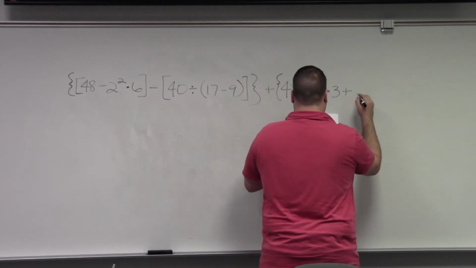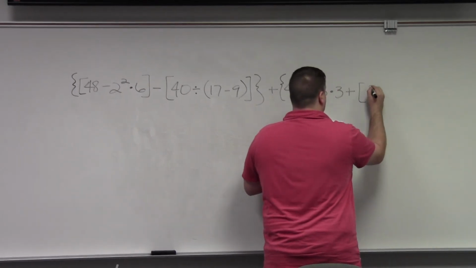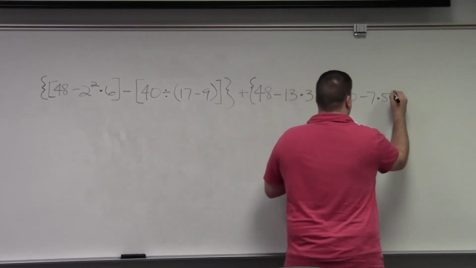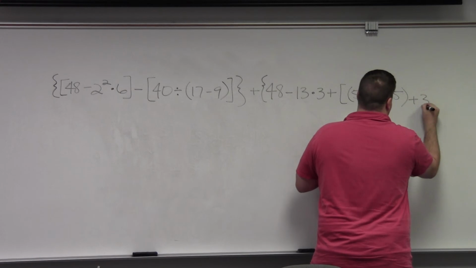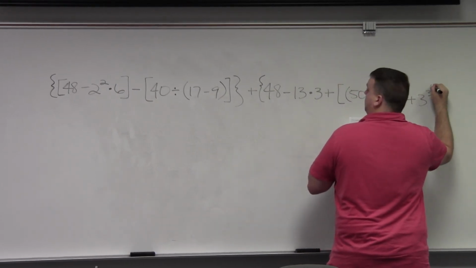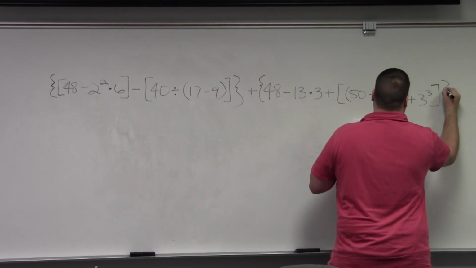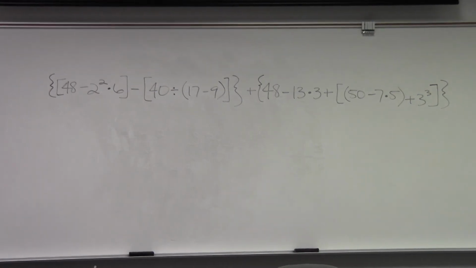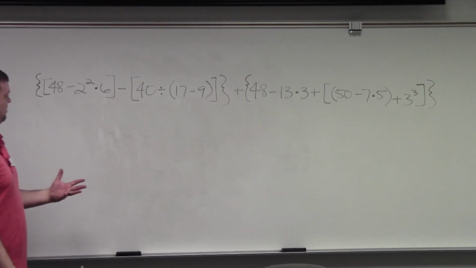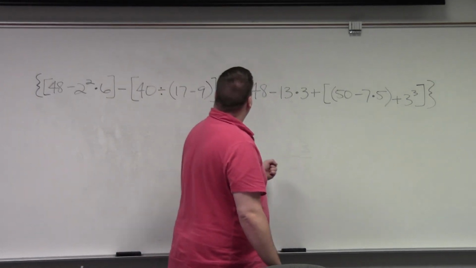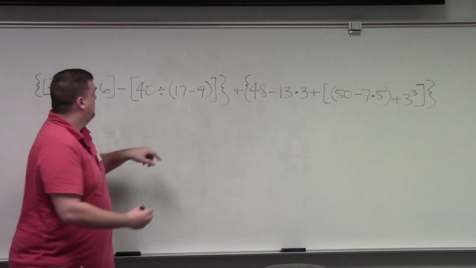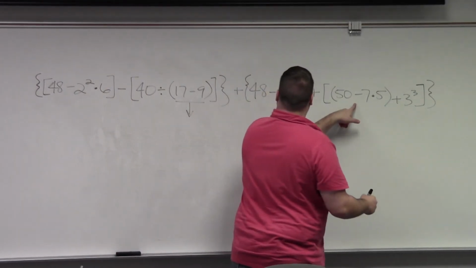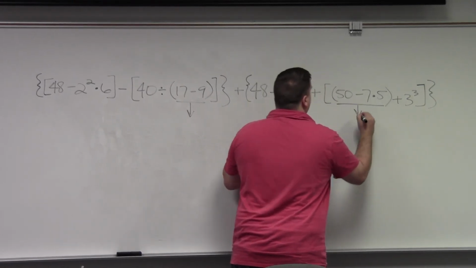Since it's one problem, is it? Okay, that's ridiculous. All right, so like last time, we work inside out, so where should we really start here? Parentheses 17 minus 9. Right, we can start here. And we could also take care of this too, right? So let's do that. Wait, what is this?